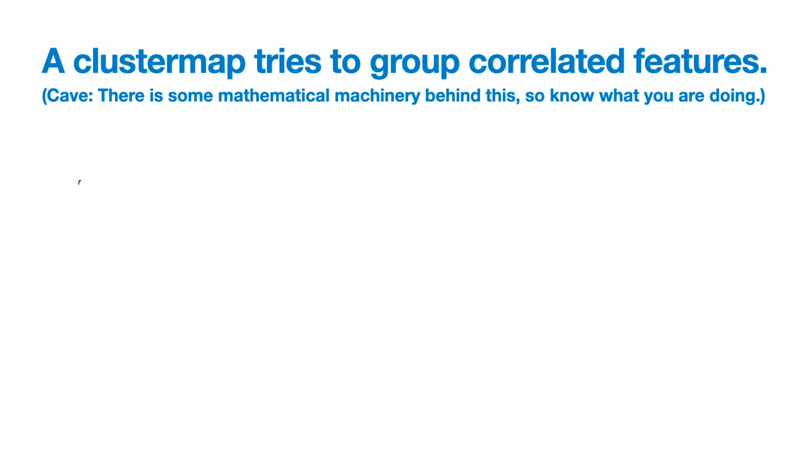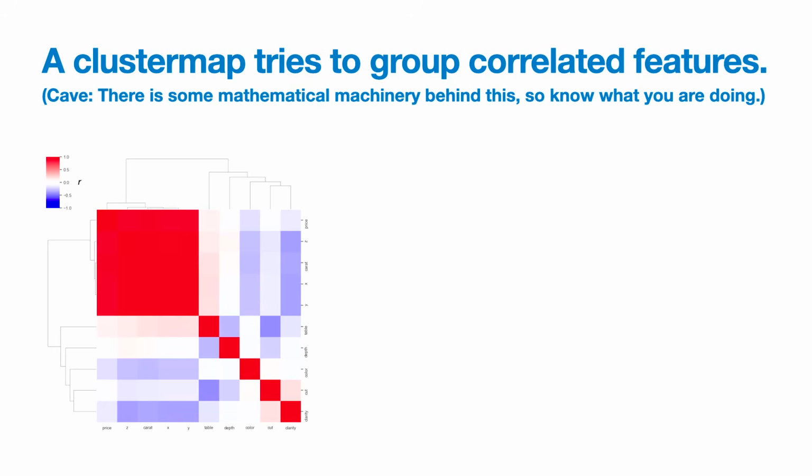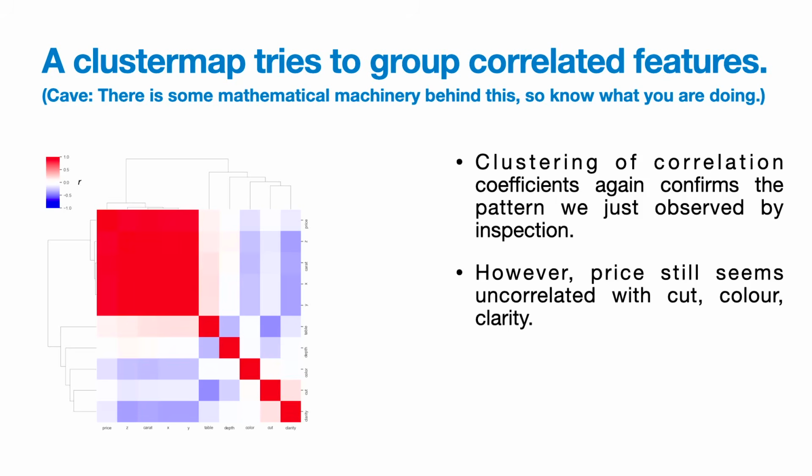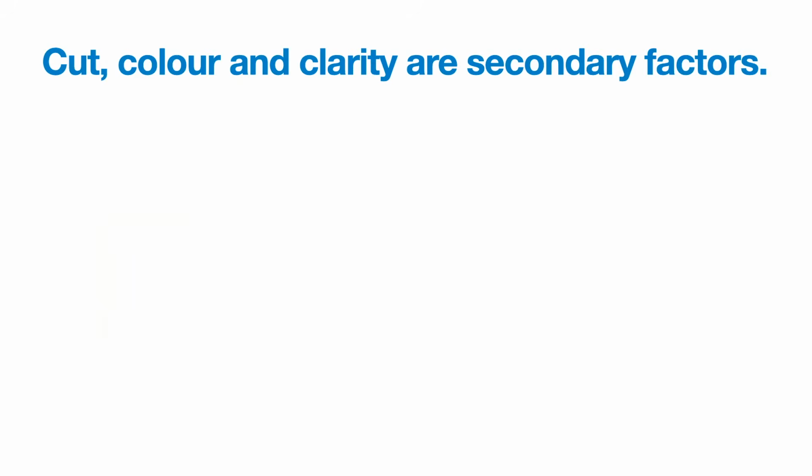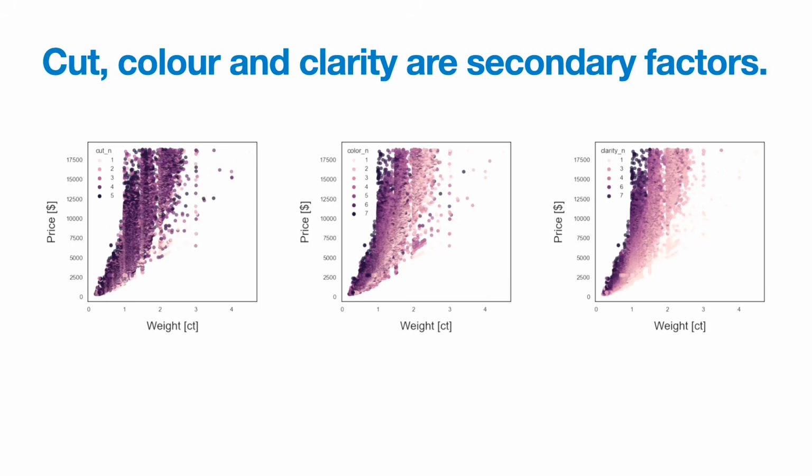But then the computer can indeed tell you, yes, I'll group these 5 things into one cluster. You see, they are very strongly correlated with each other. And the other stuff is not really showing any strong signal. However, like I said, the question is still open. Why is there not really a strong correlation of these things like cut and color? And to make a very long story very short, the fact is that these three variables are just secondary factors.